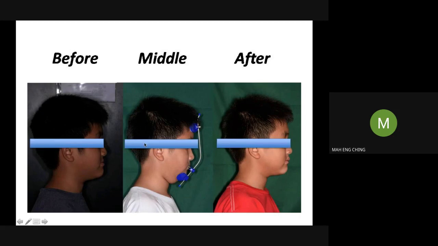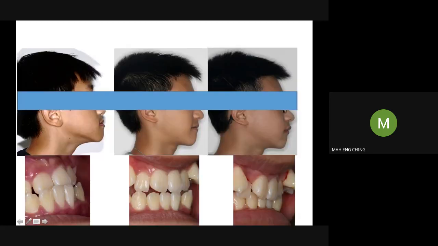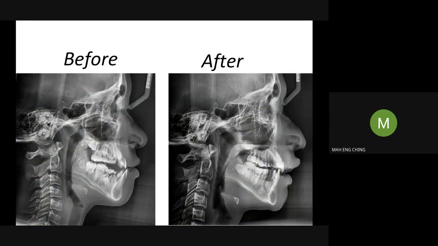So you see from the class 3, after using the face mask, it becomes slightly more class 1. Same thing, you see this one skeletal class 3, when the patient is still young, we can put in the expander plus a face mask, and maybe if you're lucky, then the patient becomes slightly class 2, or if not, then more to class 1. And at the same time, we can reverse the crossbite. Okay, this is before and after face mask. When the patient has mixed dentition, you can do the face mask to reverse the crossbite.